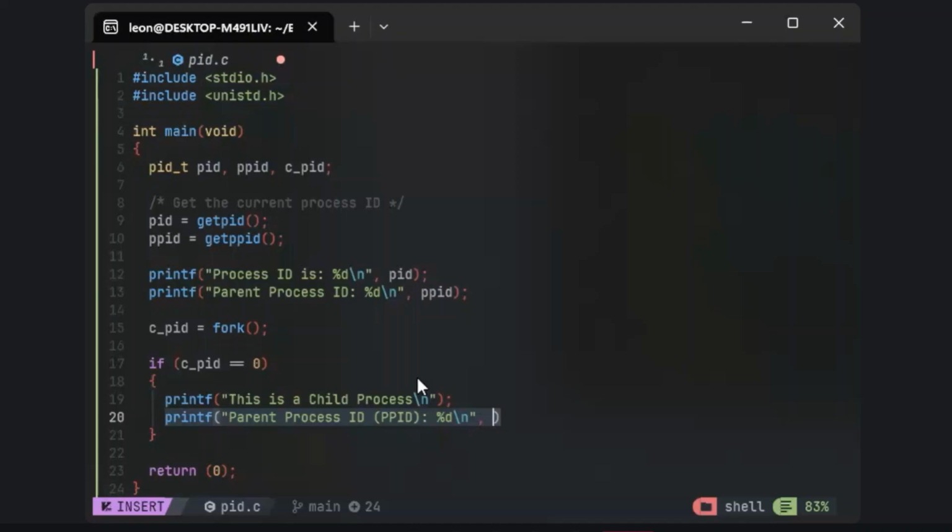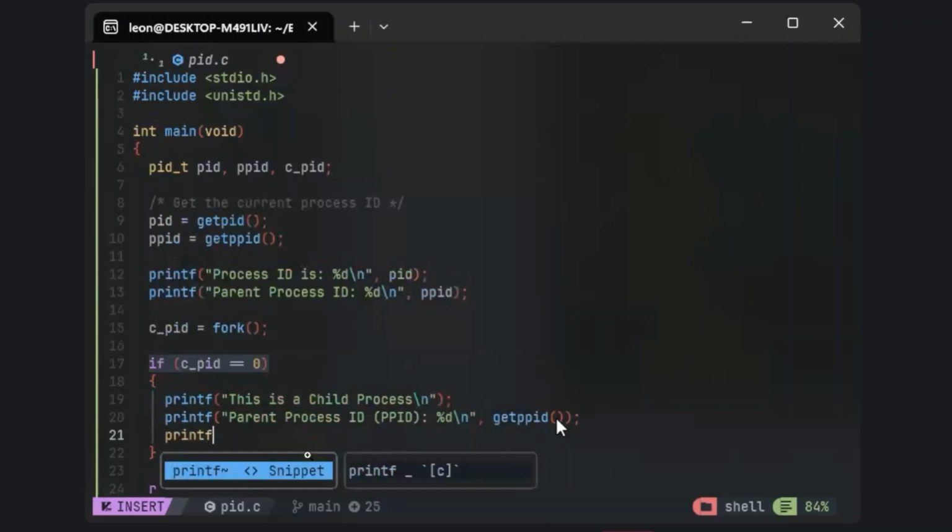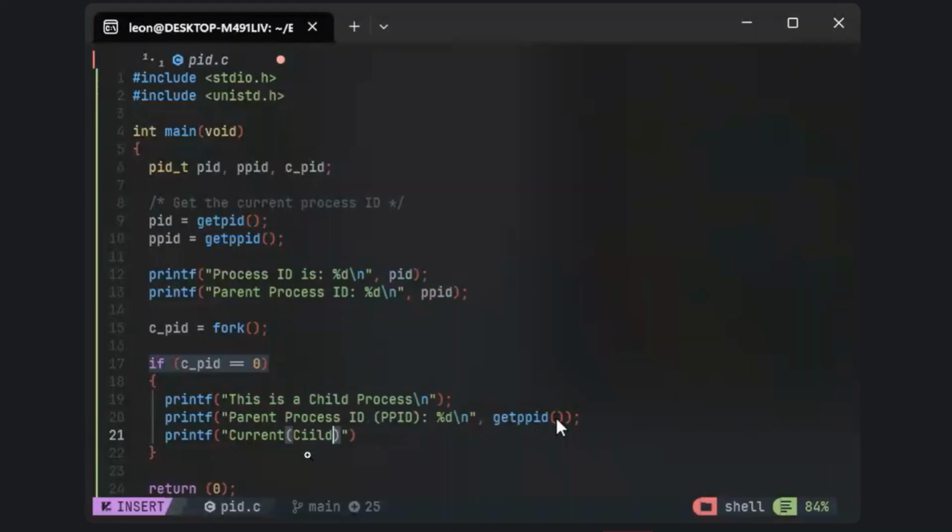Just say there's the parent process ID, so getppid. It's just going to return that particular number to this, and it's going to print it out for us. So the next one, we want to print the current, or let me just put in brackets, child.